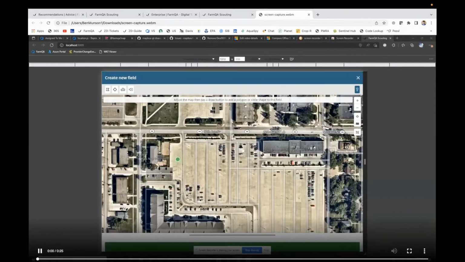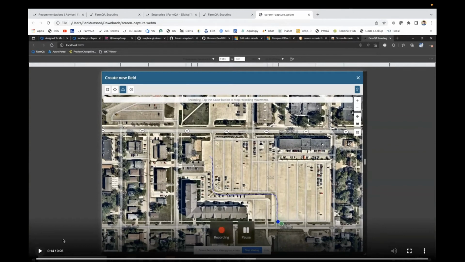A few things to note is that you can also, let's say if I pause this, on your screen, you have a record and a pause button. But one thing you can do with that is, let's say you're right where this green circle is now. You could click pause, knowing that you need to draw a perfectly straight line over to the southeast corner. You could click pause and then resume when you're physically in the southeast corner. And then we would snap a line between your previous GPS location and your current. That way, like I said, you're snapping a perfect line. So this function is a new addition.